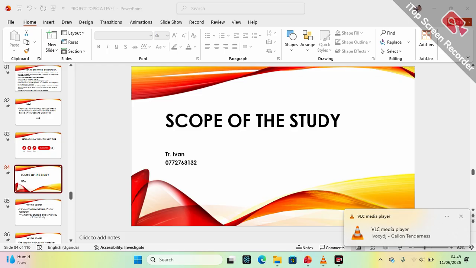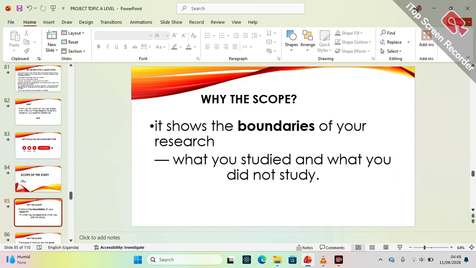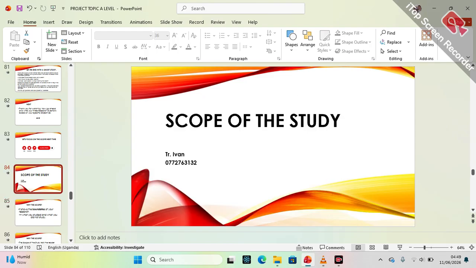We're looking at the scope of the study because we want to finish up the things. They're taking us too much time and they're so simple to work on. You see, the hardest part of this chapter 1 was the background, which was finished. So what we are coming on now is the simple parts.